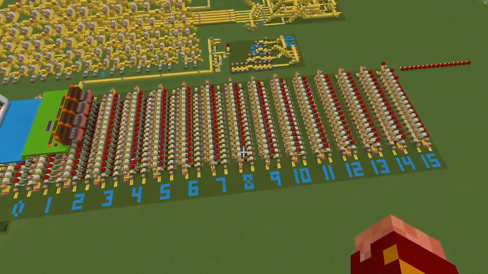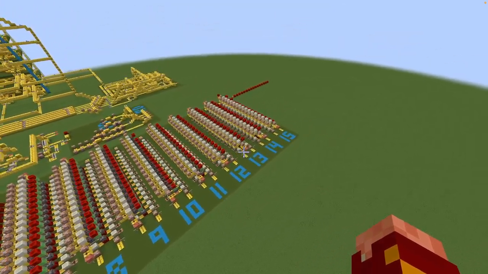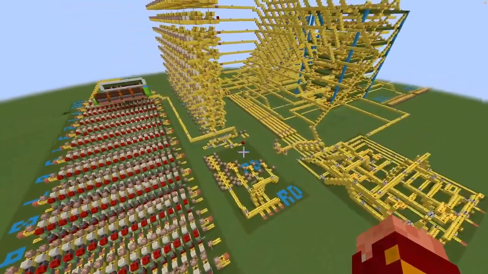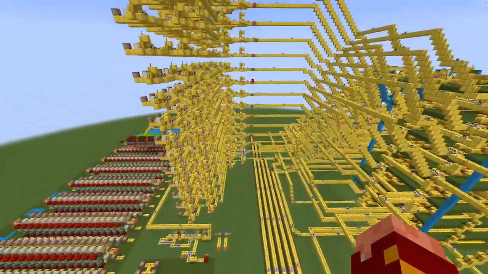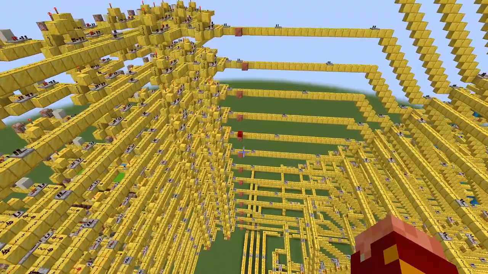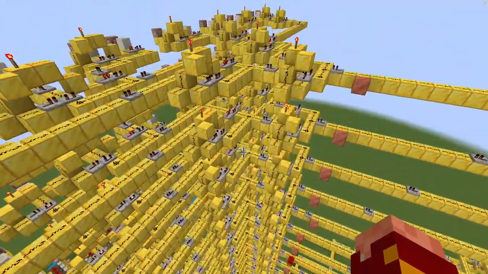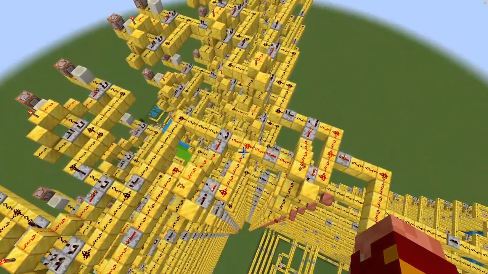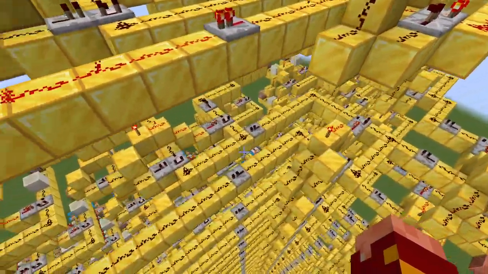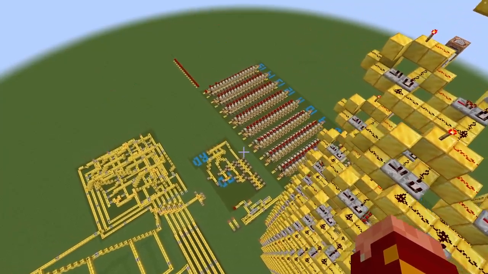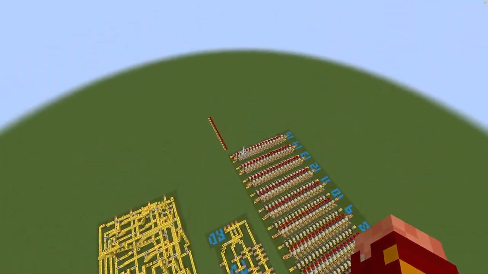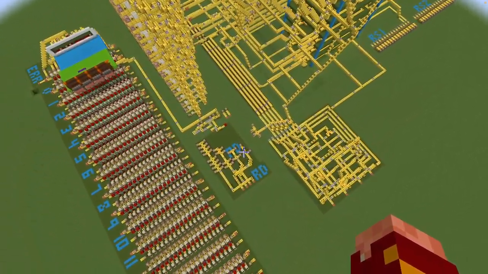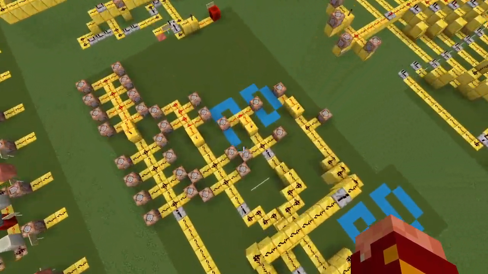So the way that this works, a note about a change that I made to the design philosophy of this is that I realized I was not going to get it finished in any reasonable amount of time because of the amount of time that I have to work on it if I was actually running basically physical wires everywhere like this. So I decided to switch approaches. So for the rest of it, what I will do is have command blocks that just set a redstone block in a different place.